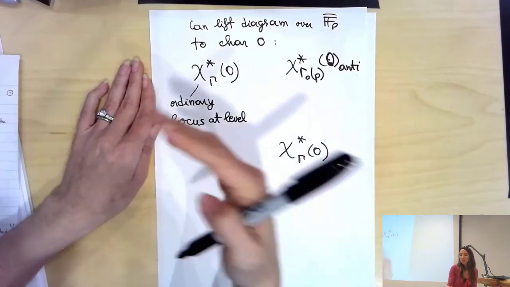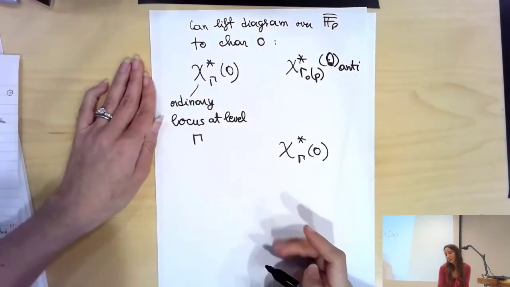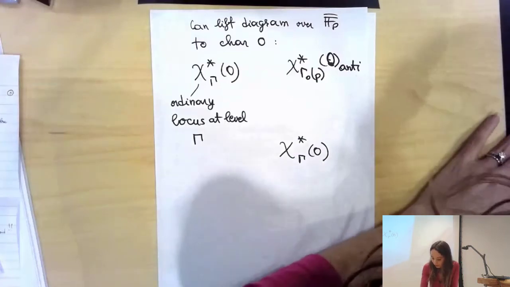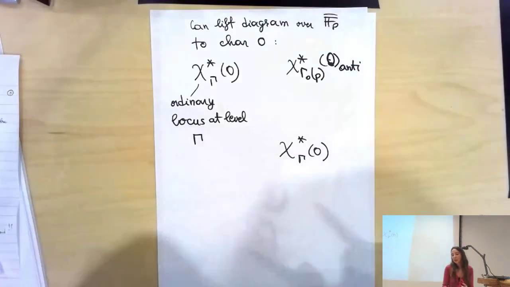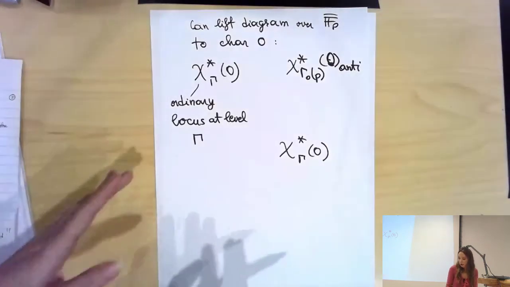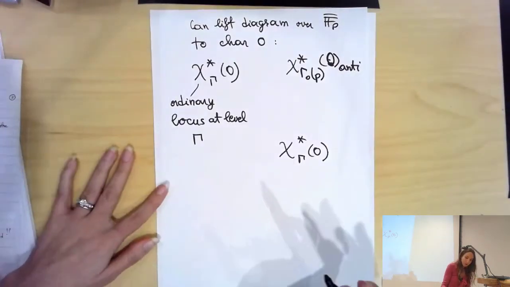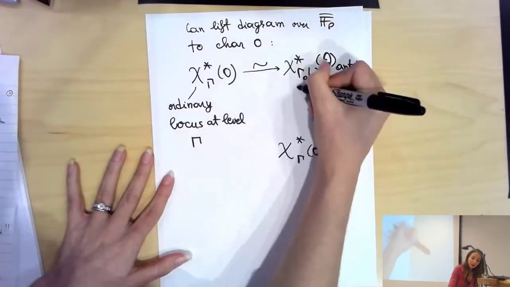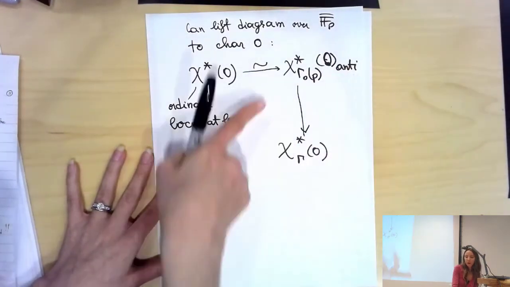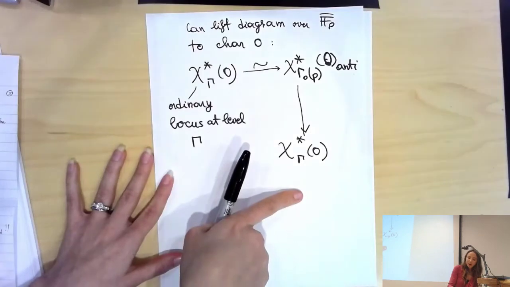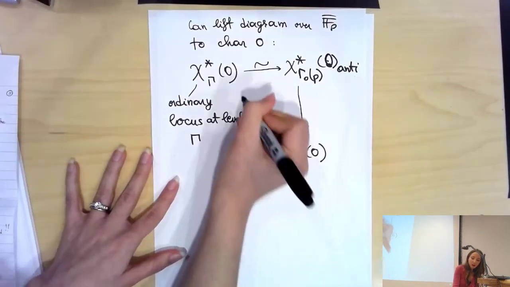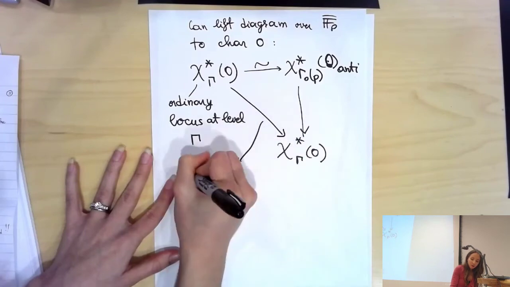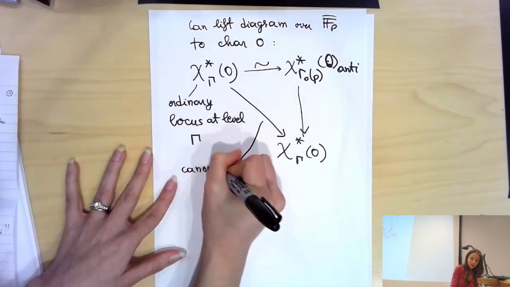So we're looking at elliptic curves that are ordinary, and the subgroup scheme that you carry around doesn't intersect the canonical subgroup in more than just 0. So there's an isomorphism here. Here you have the forgetful map from level gamma naught p down to level gamma. And the claim is that the transition morphism here is a canonical lift of the relative Frobenius.